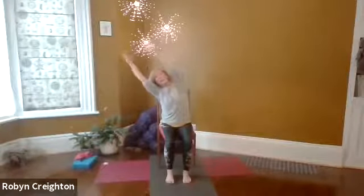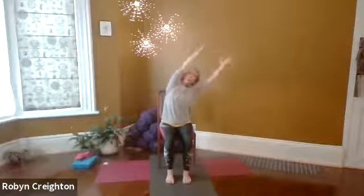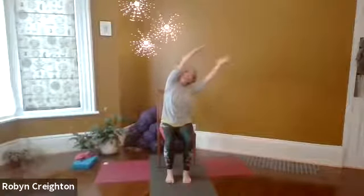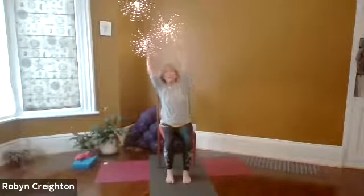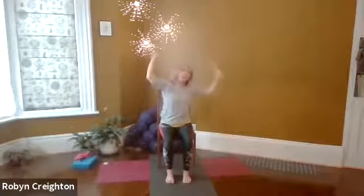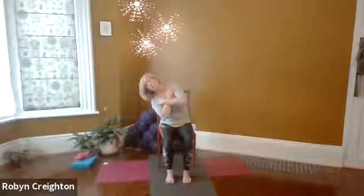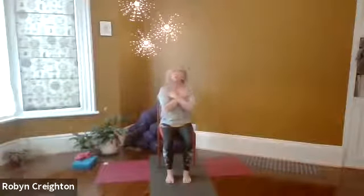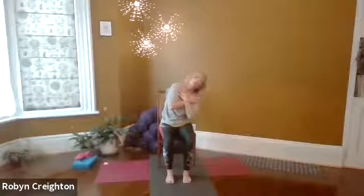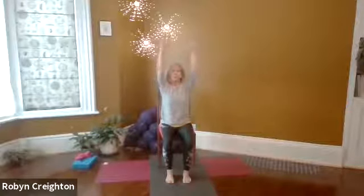And a sway to the side and back up to centre. Sway with your out breath and breathe in back to centre. If this doesn't suit your arms being up in the air, it's absolutely fine to have them here. And sway, absolutely fine that they're here. So when the arms start to get tired, change the position. Fantastic. Then arms come back up.